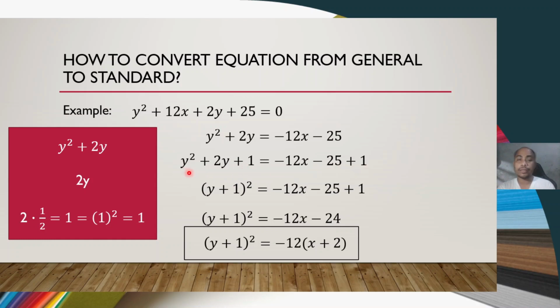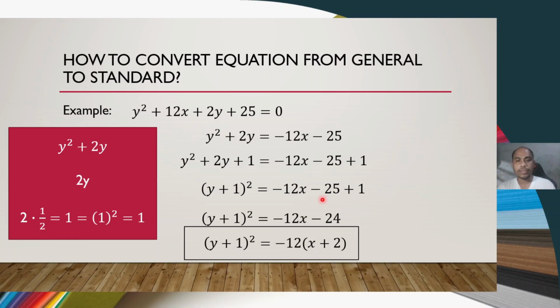Expected, pag nag-complete the square tayo, the factor is a perfect square. Kaya, if i-factor natin ito, that will be equal to y plus 1 to the power of 2, or y plus 1 times y plus 1. Ginawa na natin, kinubay na natin para mas madali natin isulat, no? That is equals to negative 12x minus 25 plus 1.